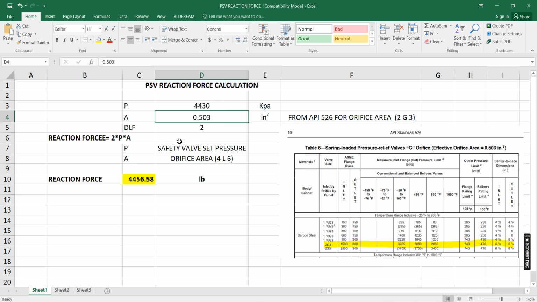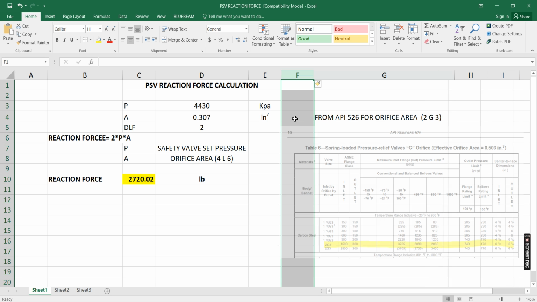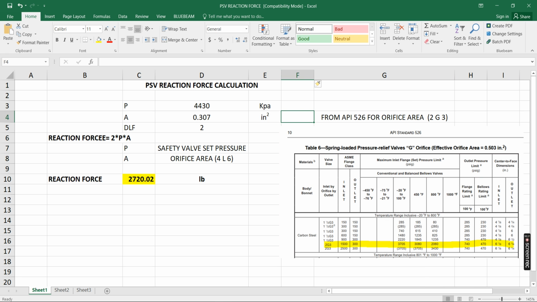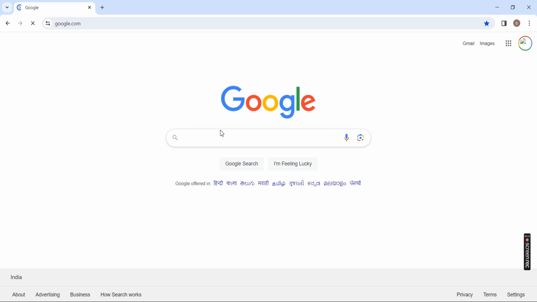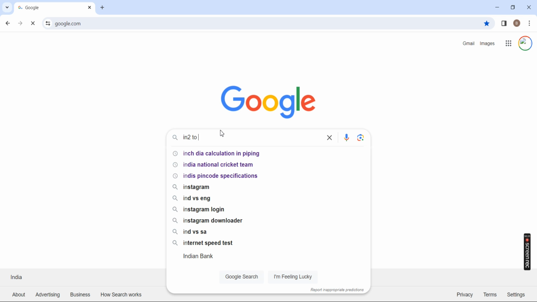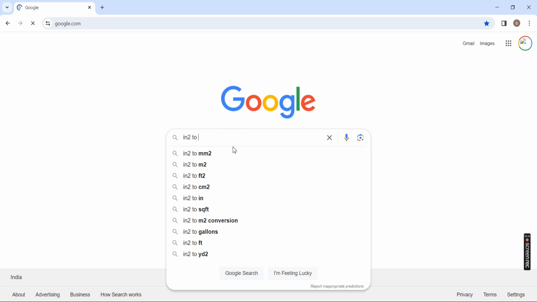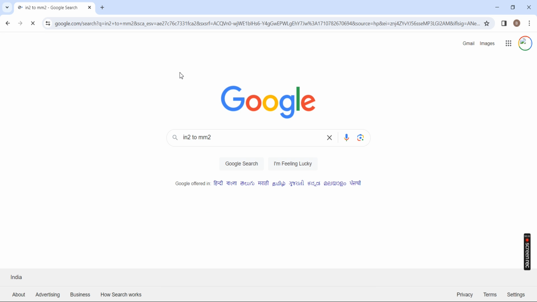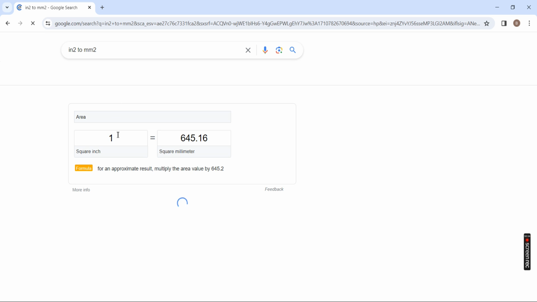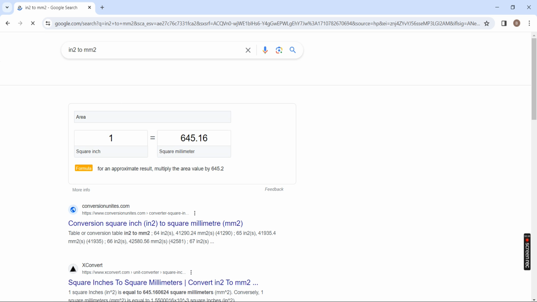So F is 0.307 inch square. So you need to convert into mm square or meter square, something like that. Inch square to mm square, we'll see. 645 is your mm square.